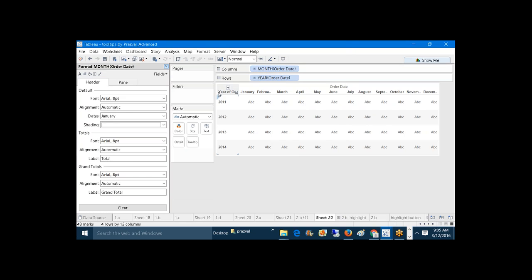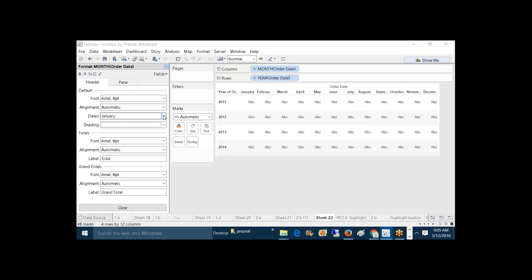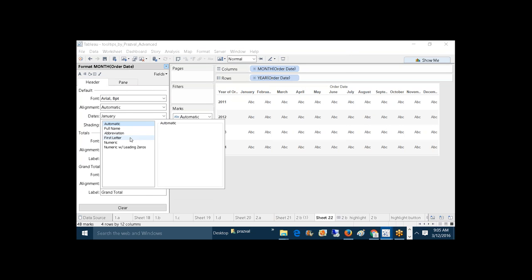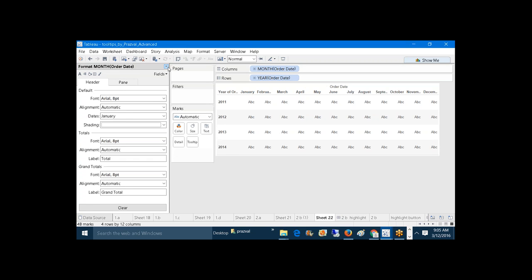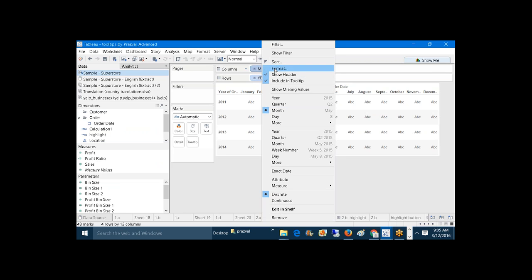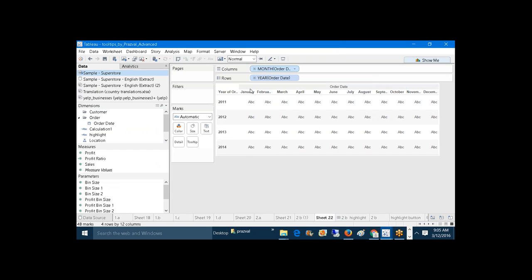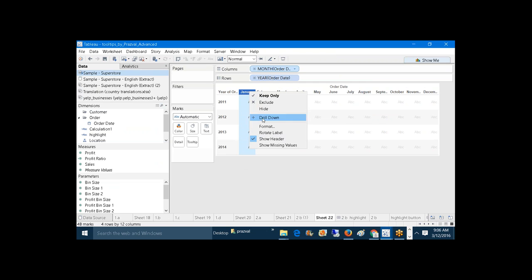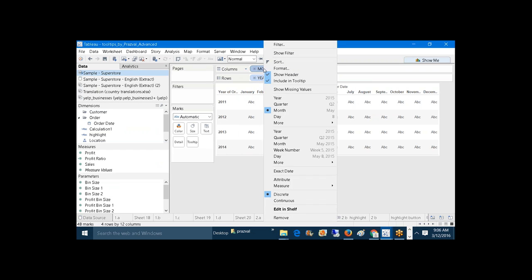In the format, where I want to show the starting character of the month in the header, go to the dates, and here we have an option for the format of that particular date. How to format the individual fields is very simple. Just right click on the field and click on format, or right click here and click on format. If we right click on any field, we can get the format option.